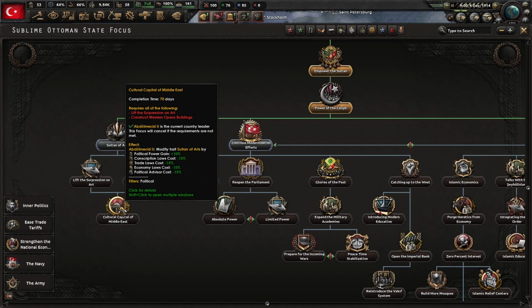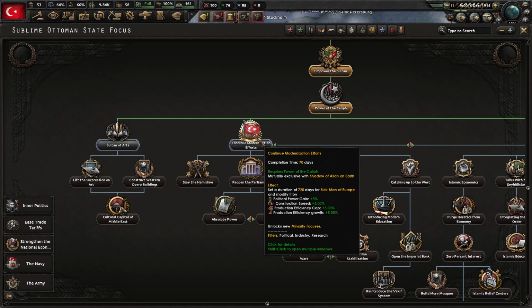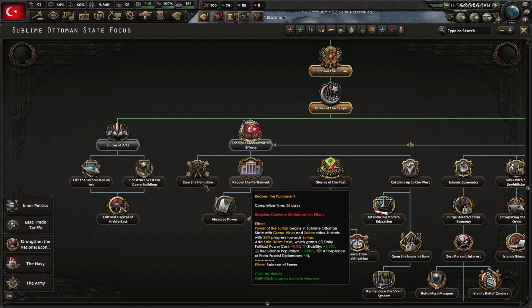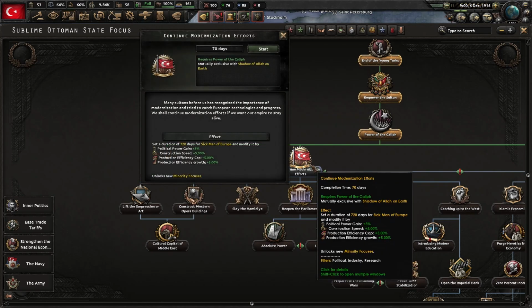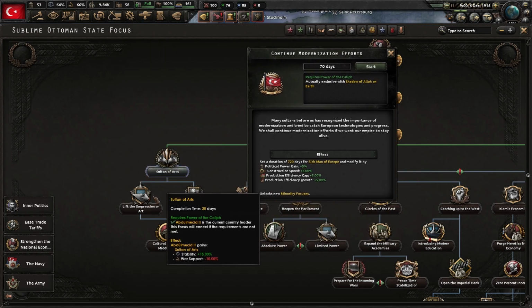Alright, but we opened this one, and that's actually really, really good. Alright, so this is gonna remove the segment of Europe anyway, too. Set the duration of 7 days for segment of Europe. Alright, so we're gonna... Okay, I maneuvered us into modernization, as it turns out. So let's get the Sultan of the Arts. No, actually, let's get this one first, so that we get rid of it. And then we're gonna get the Sultan of the Arts.